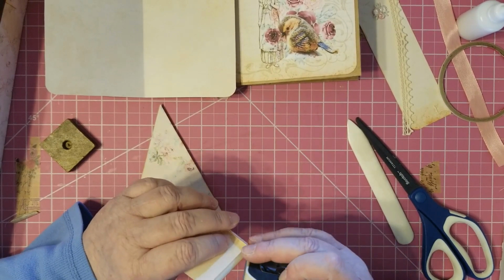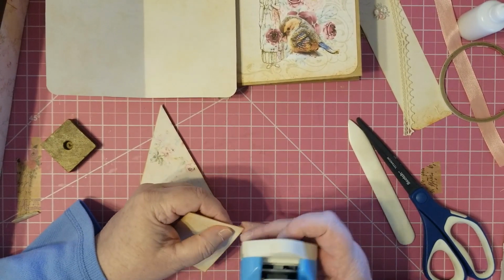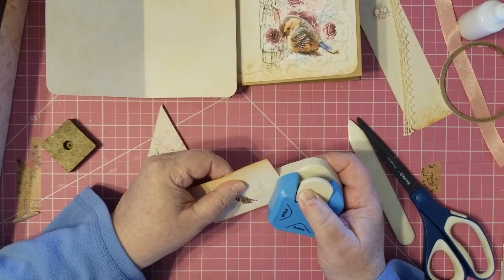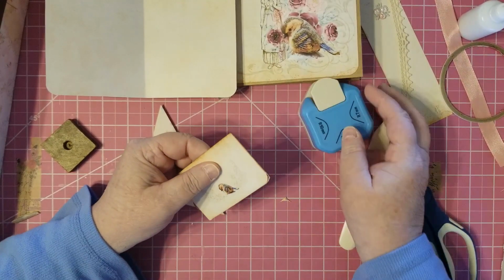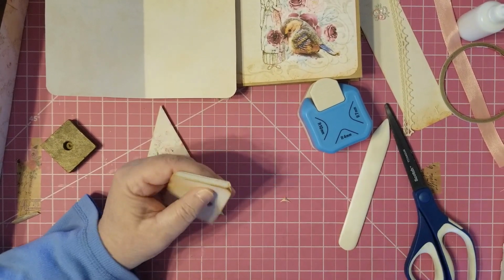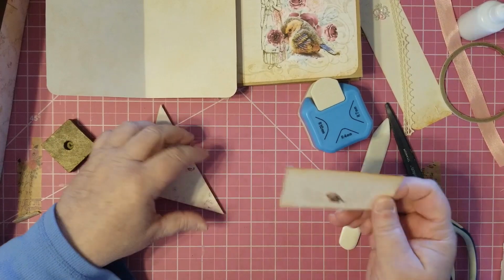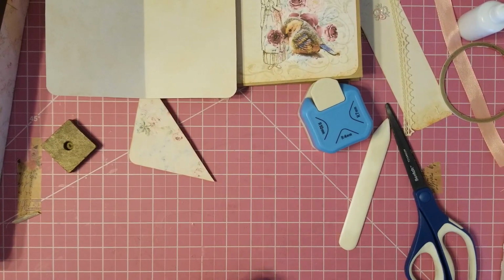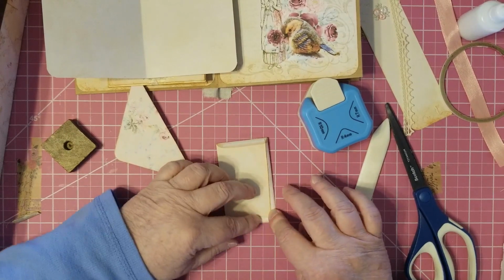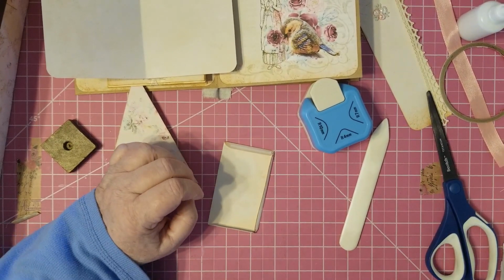I forgot to trim this corner out, so let's see how good this thing will work. Ha, did just fine. Okay, there you are. I have this problem called forgotitis. It happens a lot.